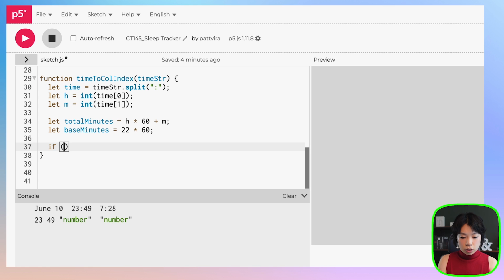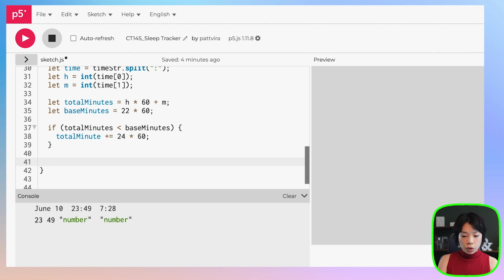So we need to write a conditional statement that says if total minutes is less than base minutes, meaning that it is the morning basically, what we want to do is add whatever total minutes is to 24 times 60, because we always want the total minutes to be more than the base minutes. That is because we're going to find how much time has passed, and this way we're going to be able to calculate the column.